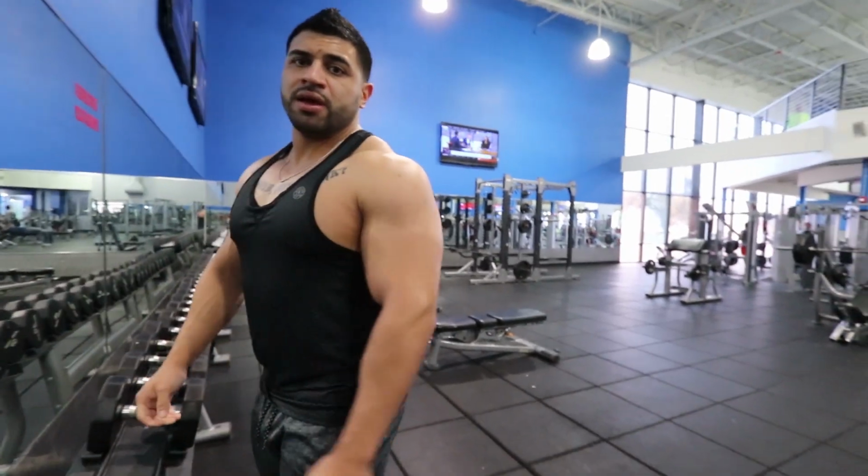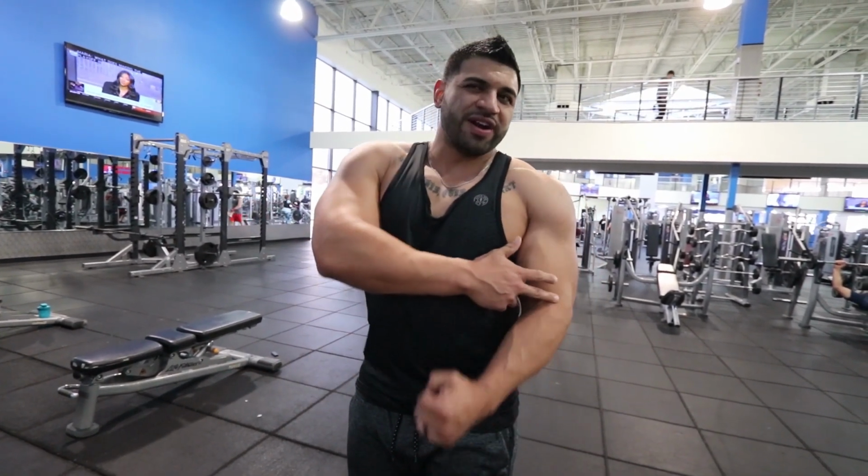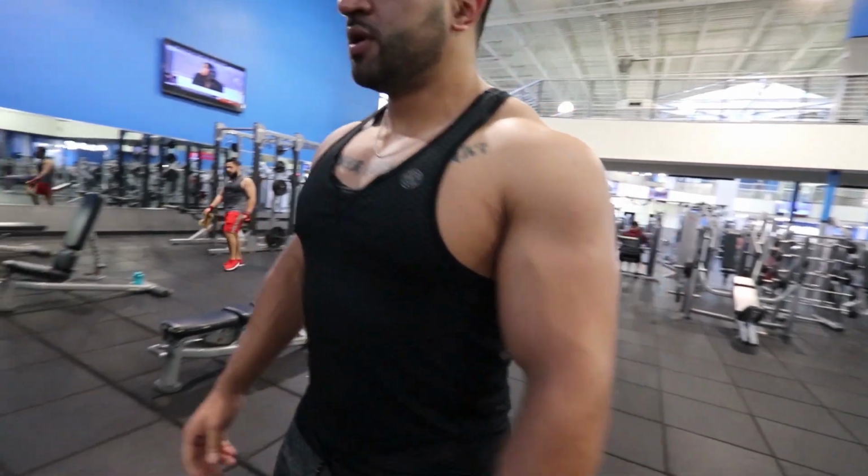Alright guys, the same thing. Watch the elbow swing. If you can, keep your elbows by your side. Follow the natural mechanics of your frame. There are some people that can comfortably curl upright. Sometimes I feel like after my pump starts to get bigger, it just feels unnatural for me to curl this way. So if you notice, this last repetition, I cross-bodied the motion a little bit because at this point I feel like I'm fighting my joints to keep going this way. So find a balance to what's comfortable, but what also feels right too.